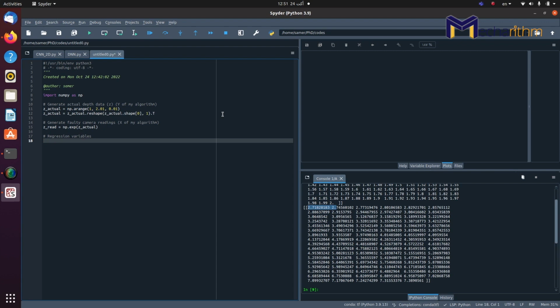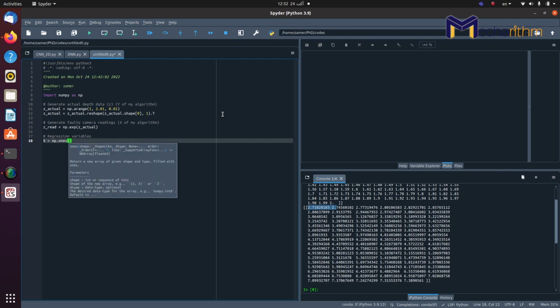by 1, while theta 1 has to be multiplied by the z reading elements. So in order to solve that problem, I need to append an array or a row vector of 1s to the original zRead in order to have that offset dimension I was talking about. So what I'm going to do is say x is equal to, I need a row vector of 1s. So I'm going to say np.ones, which automatically generates a row vector of 1s, assuming I provide the shape. So I need the shape to be exactly similar to zRead.